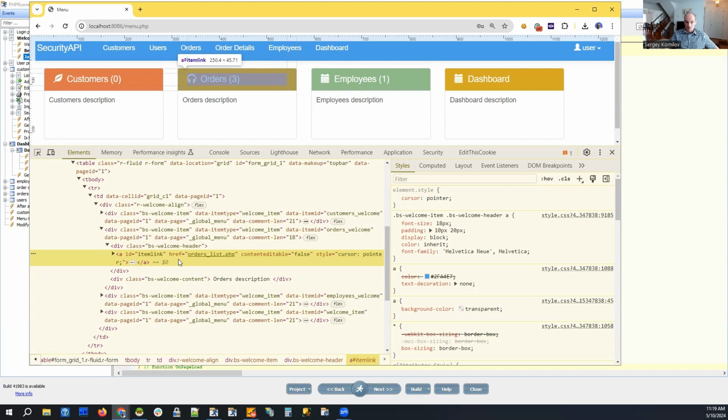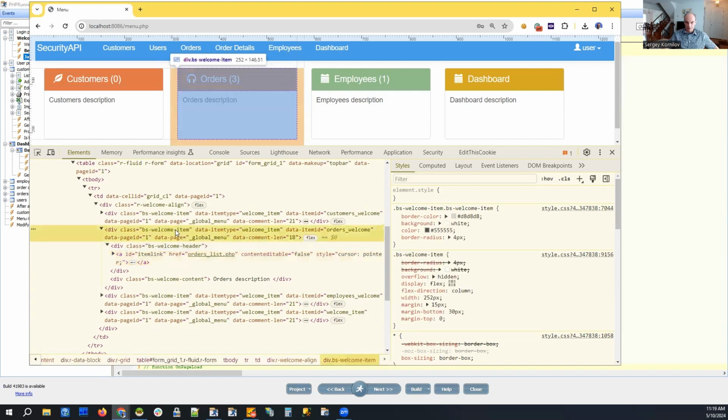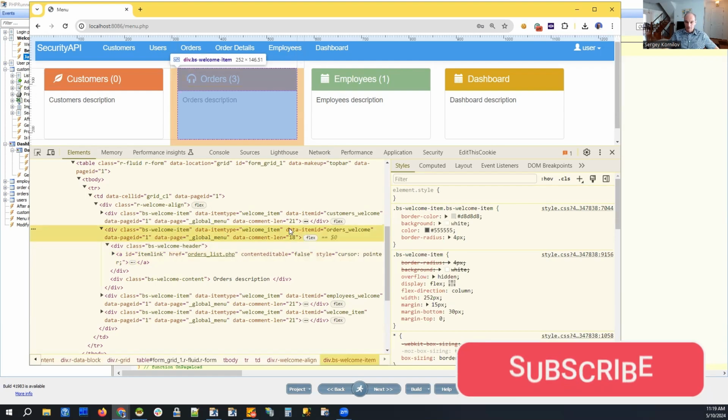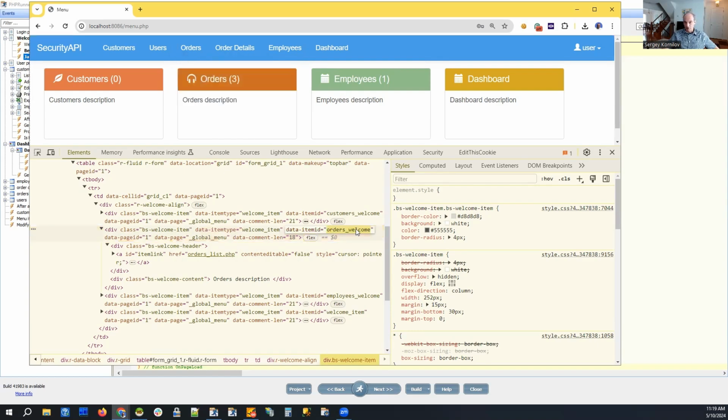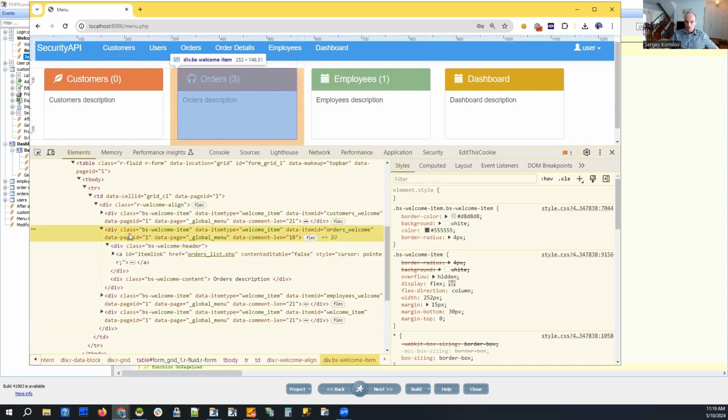Where is orders welcome? It is located a little bit higher, and here it is. You can see that data item ID is orders welcome. Data item ID is an attribute that we specified in our page designer. So what we're doing here, we need to find this div.